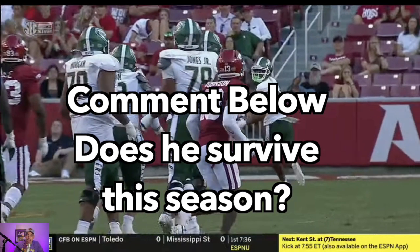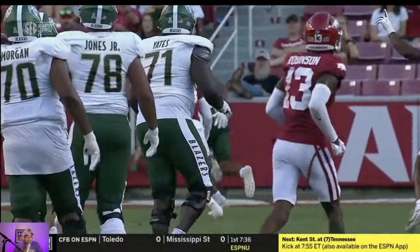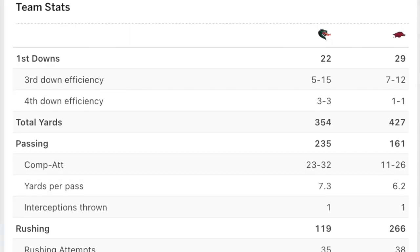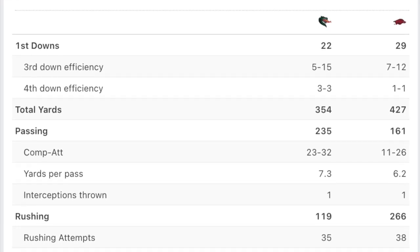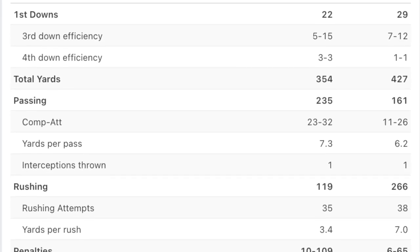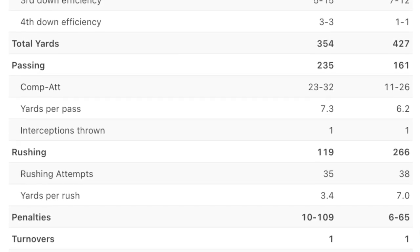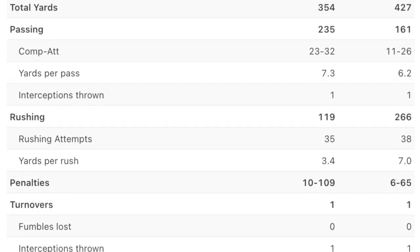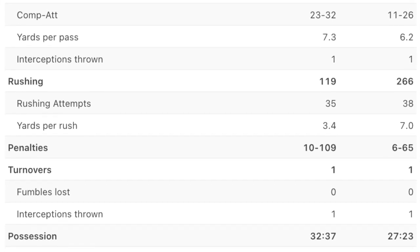Now, did Taylen Green do a lot running the football? Yeah, sure. Did he take care of the football outside of that pick early in the game? Sure. But Arkansas still needs to figure out this passing attack. They just do. Now, defensively, this was a huge step back from what you saw last week versus Oklahoma State. And the issue is, yeah, there was an overtime game, but the defense was hardly on the field, right? Still, it was a brutal, brutal game defensively for Arkansas versus UAB.